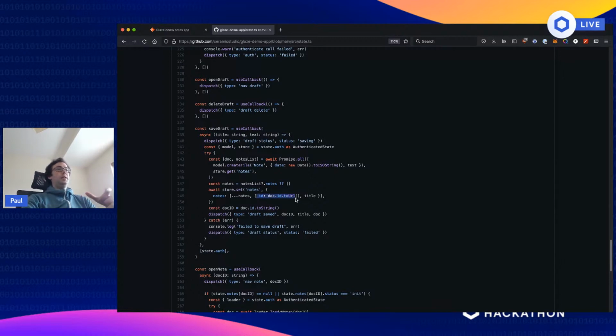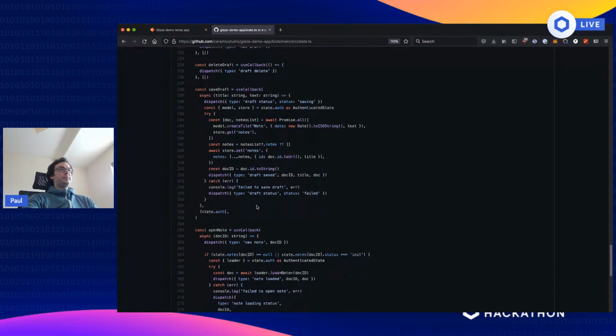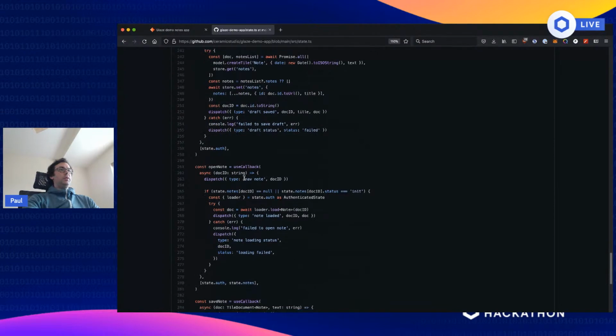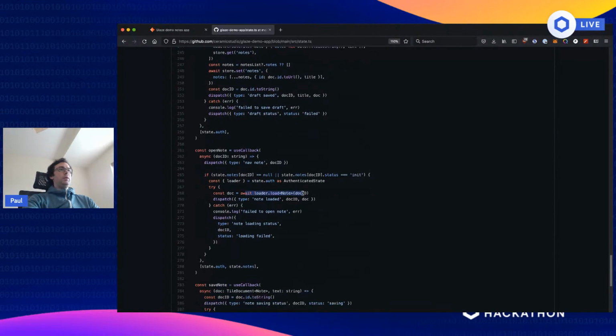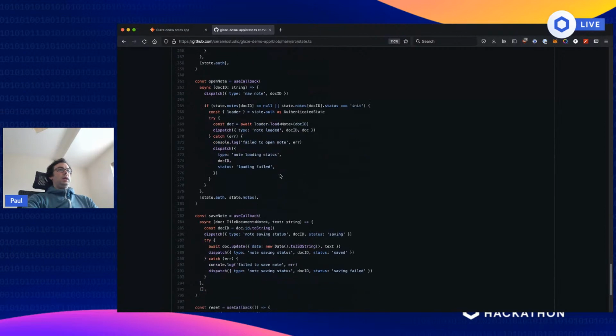So using the ID we just got from the created node and the title we want to set, and then saving the nodes associated to the user, so that we keep track of all the edited nodes. And so opening a node is quite similar on the other side. We just need to load based on the stream ID for the node, so we can display it.